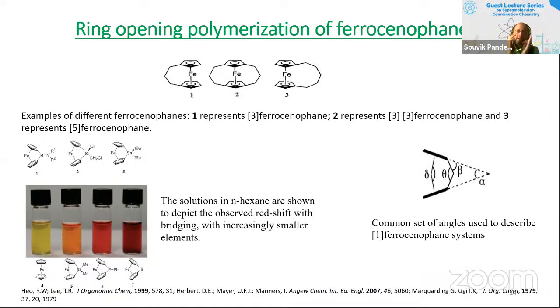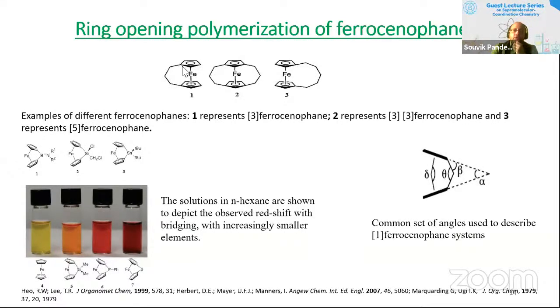And then as soon as you heat, you give a little bit of energy to this ring by some chemical methods or by heating or by any other technique, or also possible through UV radiation. Anywhere, if you give energy to this thing, it opens up. As soon as it opens up, it starts polymerization. It opens up, and hits the next one, and the next one is like this. It goes like polymerization. So for that, a new class of compound was prepared, and that is called ferrocenophanes.